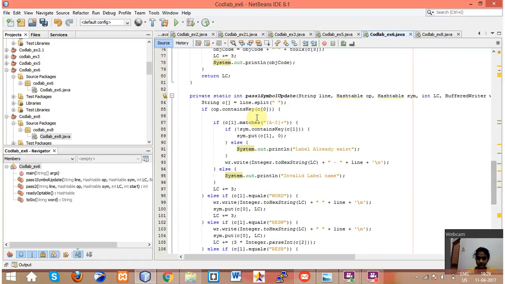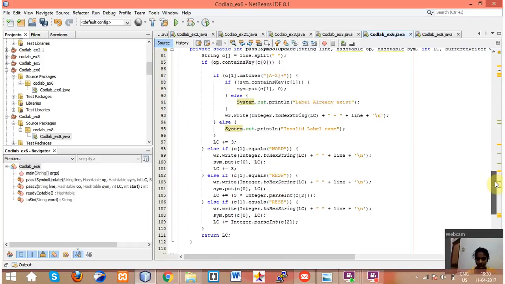In this function it will match every value, the name and whatever opcode is coming. If it does not contain matches, it will show the current value of C1, or else it is already existing; if it does not exist, it will be defined in the symbol table. If it doesn't match 1 to Z, then an invalid label will be generated.